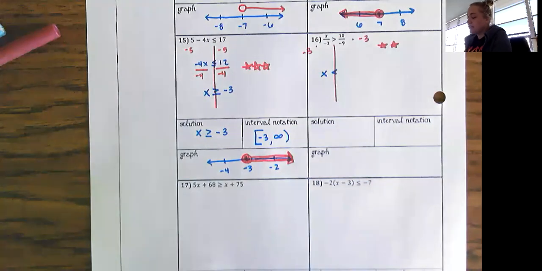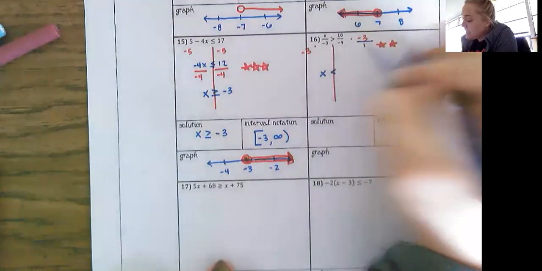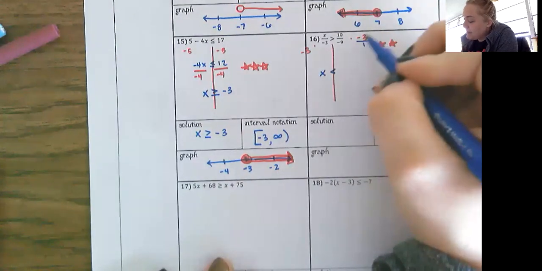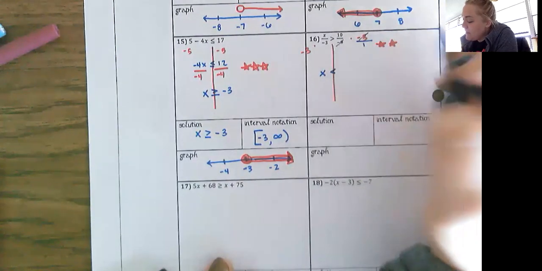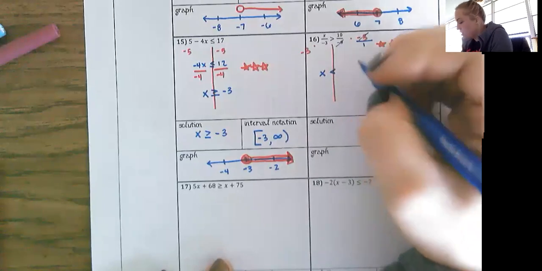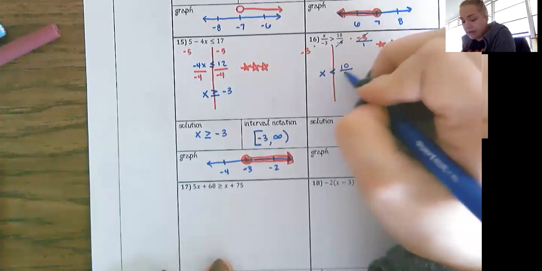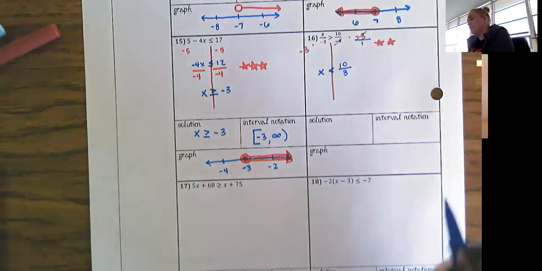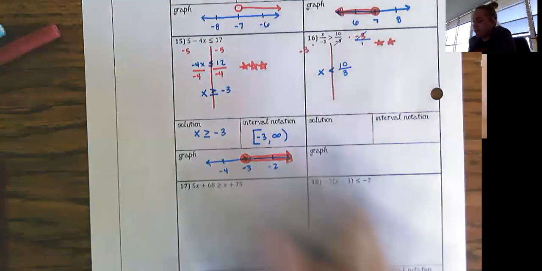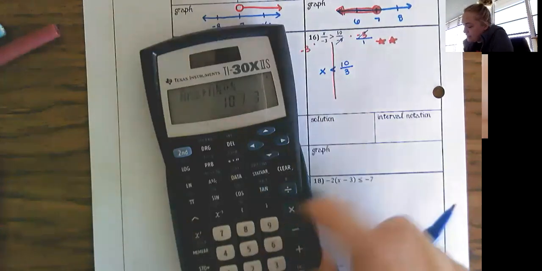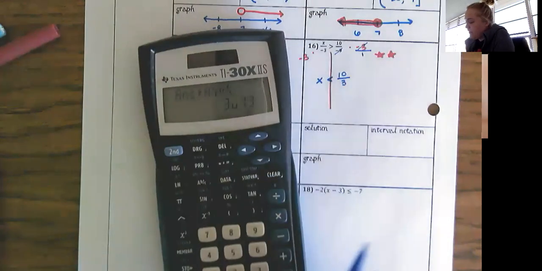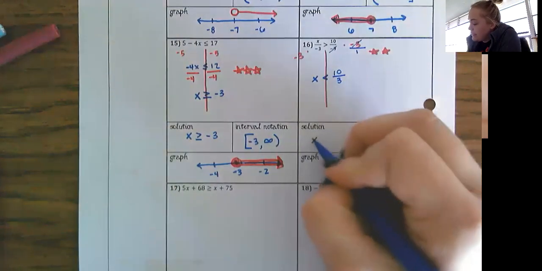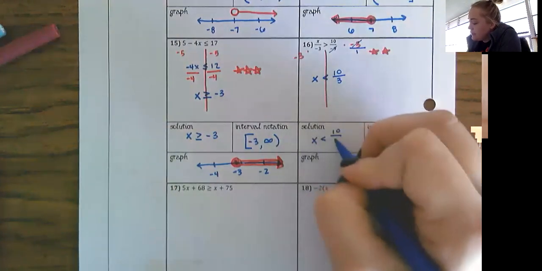If you prefer to do this with simplifying fractions, we have 10 over -9, -3 over 1. I can simplify by dividing both of these by -3, and I would get 10 for my numerator, 3 for my denominator. This one might be simpler to put in decimal approximation. So what is 10/3? 3 1/3. Okay, so I know that x is still less than 10/3.